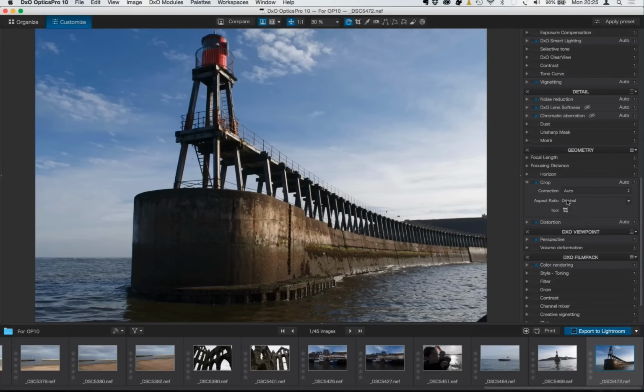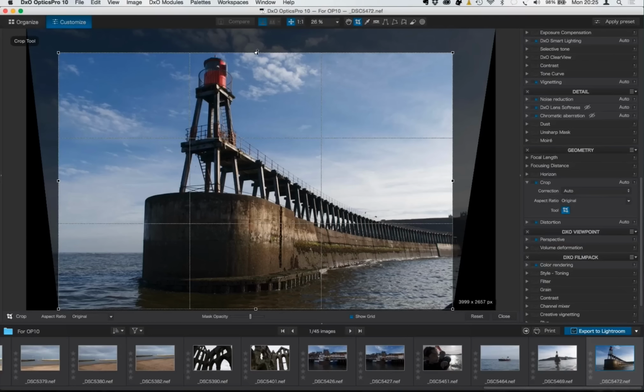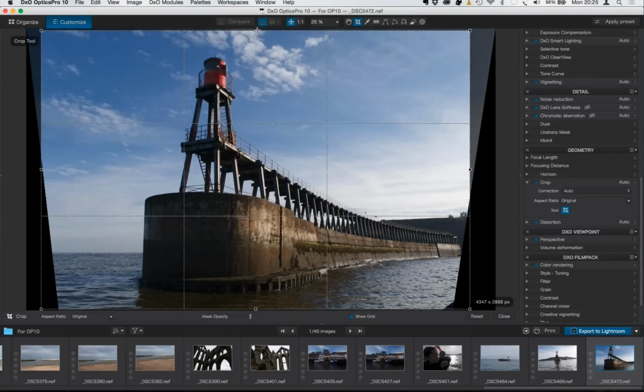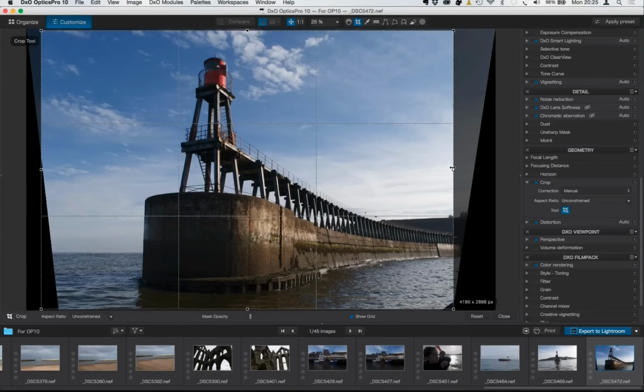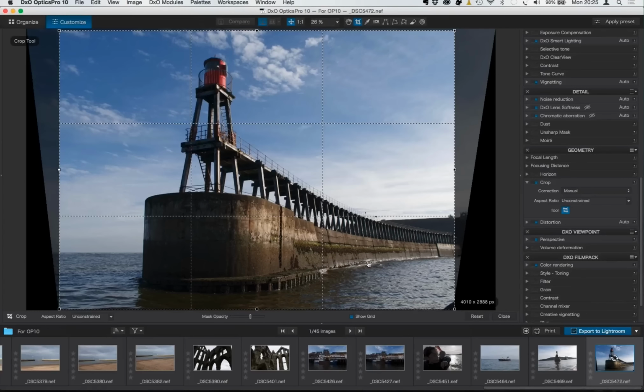If I just come back, I can drag this point up, swapping the aspect ratio from original to unconstrained or one of the presets. I can drag these points in so that I'm losing nothing of the image. This little black area here is the boat I'm on. So I've got all of that correction in place.